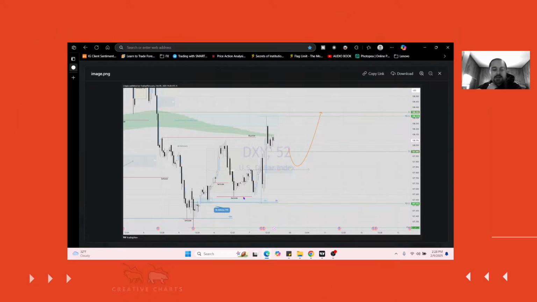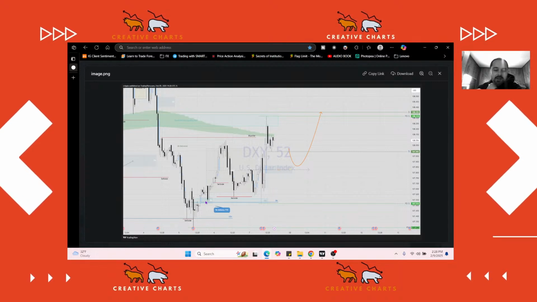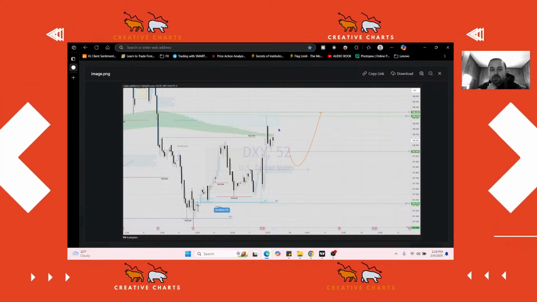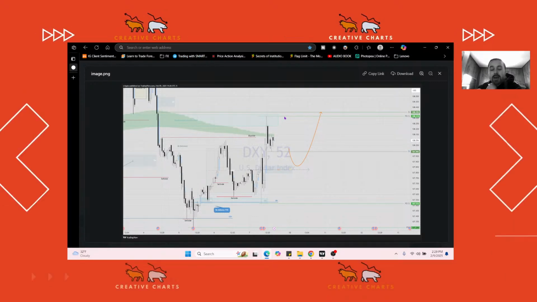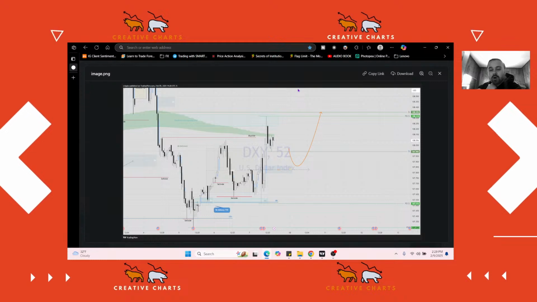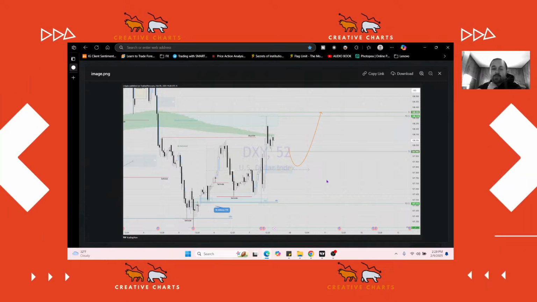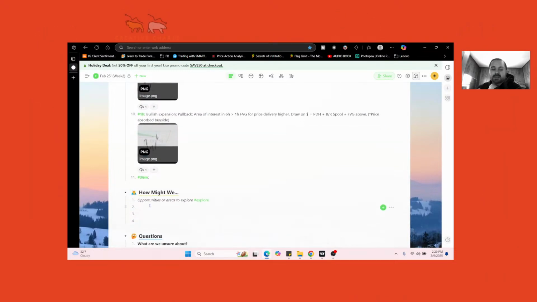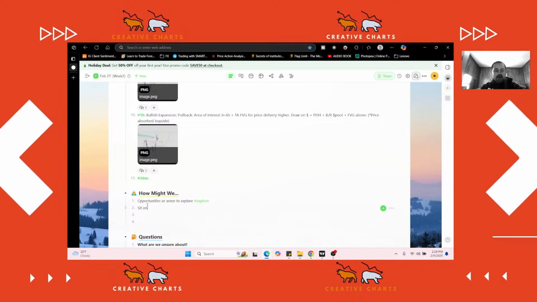You can see how this... and I wouldn't want to see it go too low because there are relative equal lows below, right? So if we do get that slow grind up to exceed these highs, I would actually look for a manipulation pattern to form to take the dollar lower over the course of this week. But that's it. I'm going to say, how might we explore this? Sit on my hands.